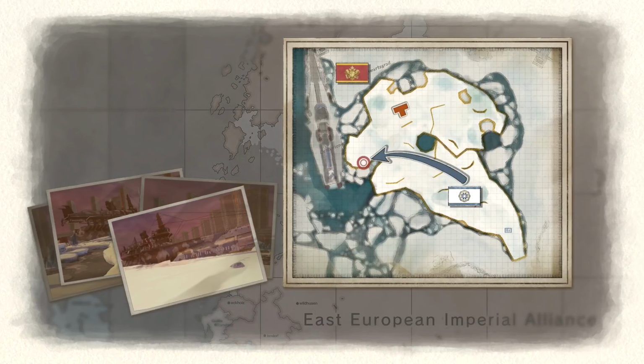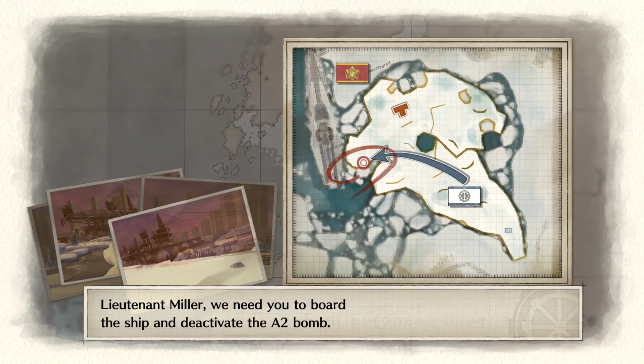Centurion has been set to detonate. Lieutenant Miller, we need you to get aboard the ship and deactivate the A2 bomb.